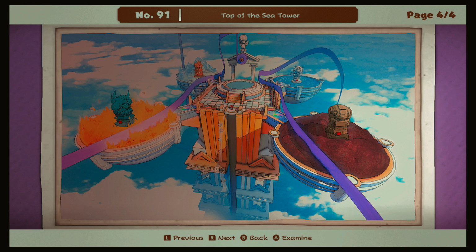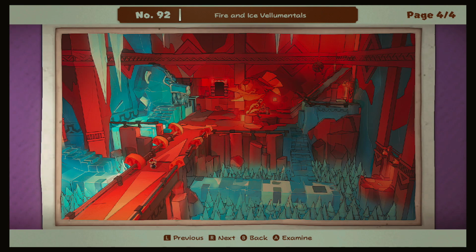But I love that this is where we got the final Velumental, and then we had to use the Velumental powers to solve each of the islands so we could unlock the Idol of Power. That was a beautiful thing. Then going through the tower and having the different Velumentals face off with each other, I think was just beautiful level design. Probably my favorite boss temple of them all.